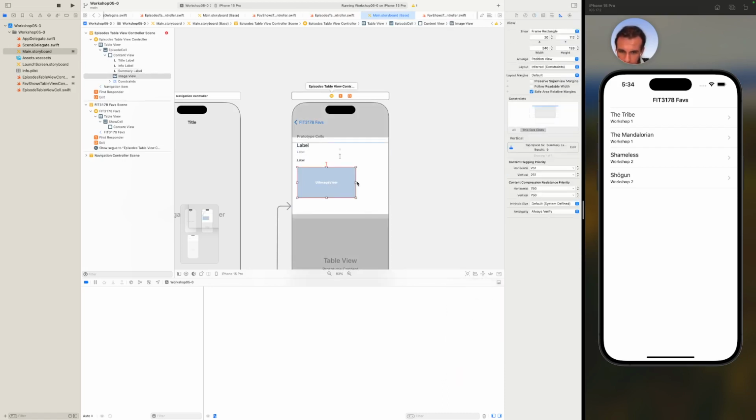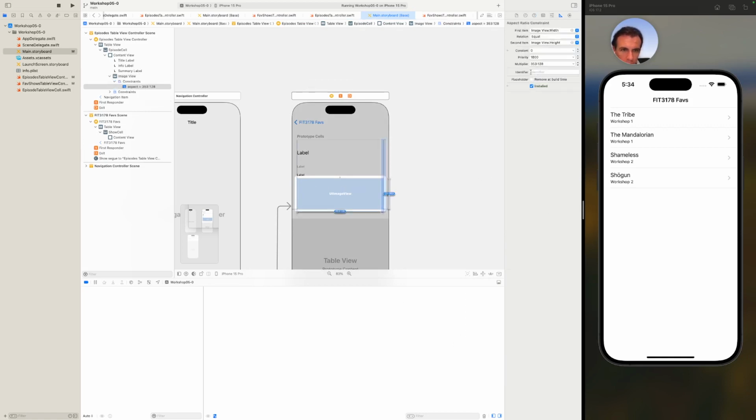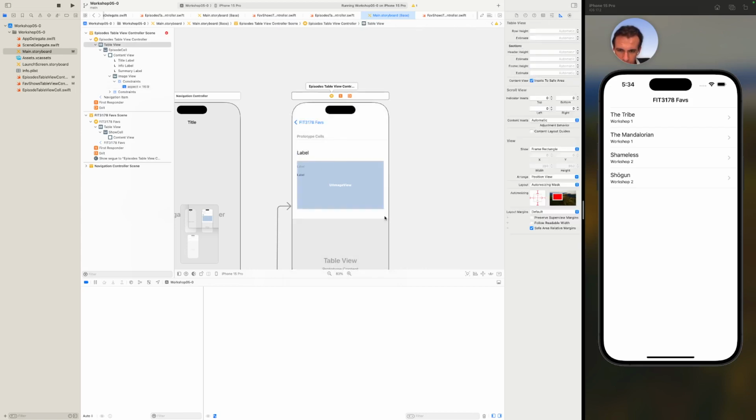I'm going to constrain the image view to the sides of the super view and to the bottom of the super view by 0. I'm also going to set an aspect ratio on this image, and it's going to be just the default aspect ratio it is now. So we add those constraints. But I'm going to modify the aspect ratio one to be multiplier. And it's got a 16:9, which is good for widescreen. So that makes this this size.